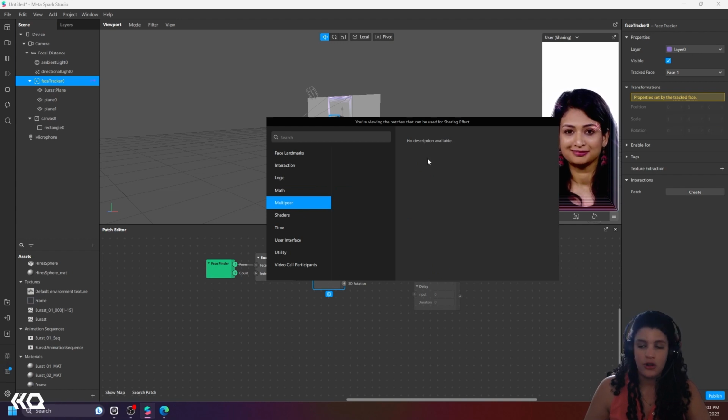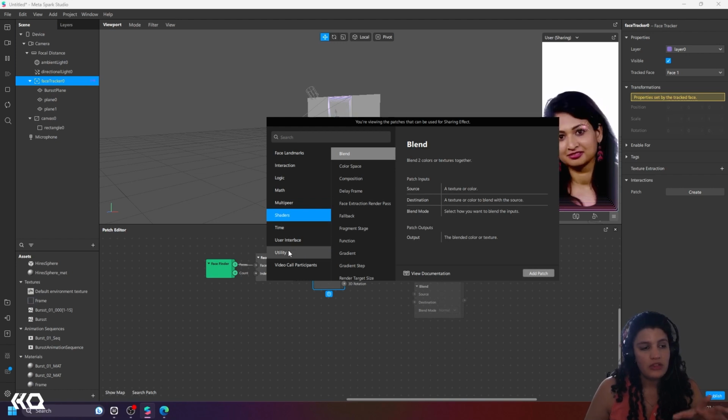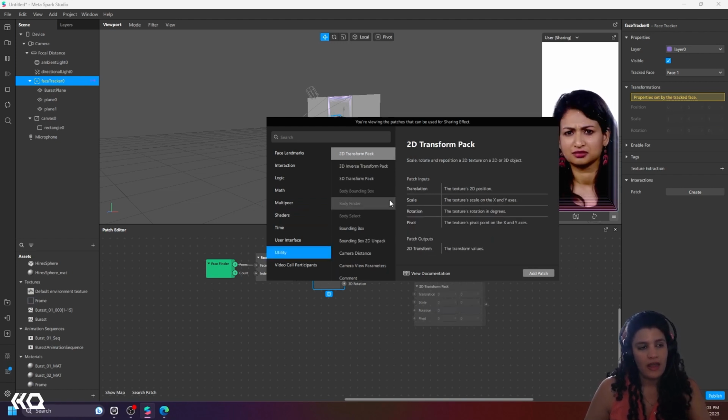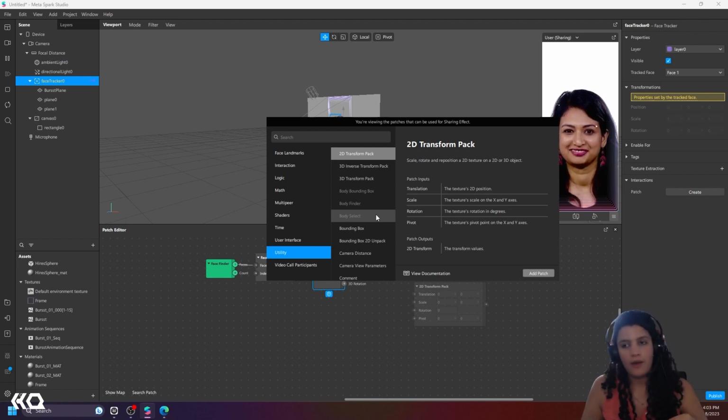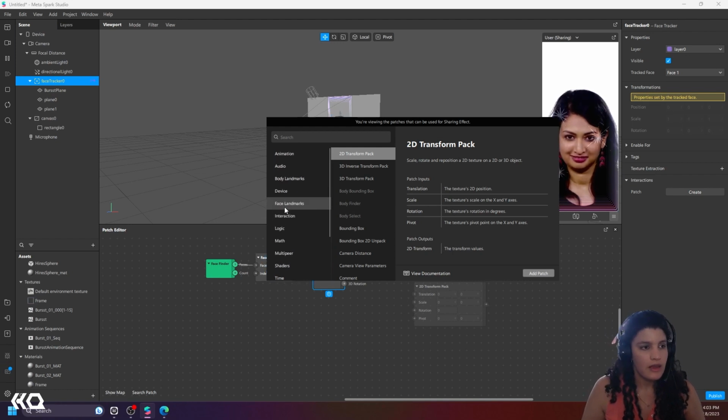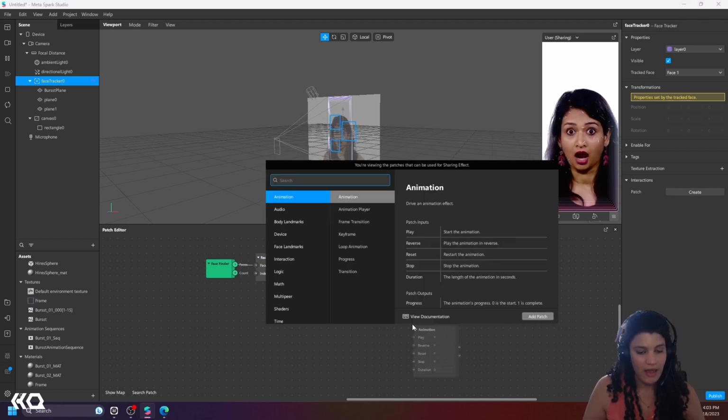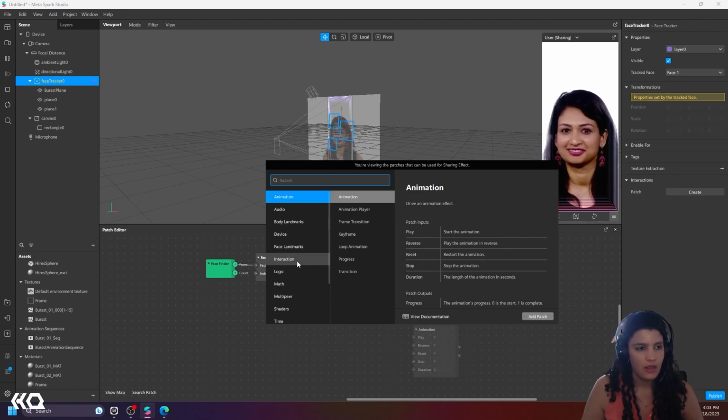They are usable on effects like for calls, so we don't have access to them right now. And I have shaders and other types of utilities that allow me to organize things. So for example, a bounding box, 2D vector unpack, 3D vector unpack, things like that. In this case, because I don't have anything selected and I just right click on the patch editor, I get access to everything.